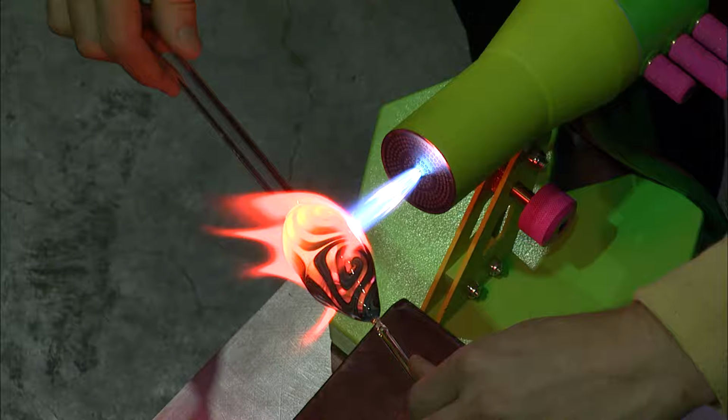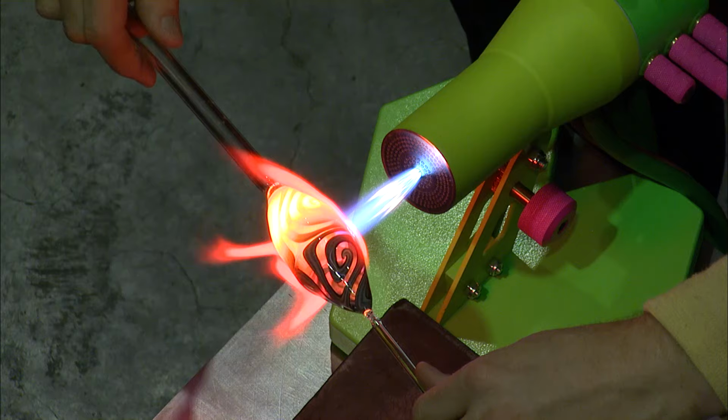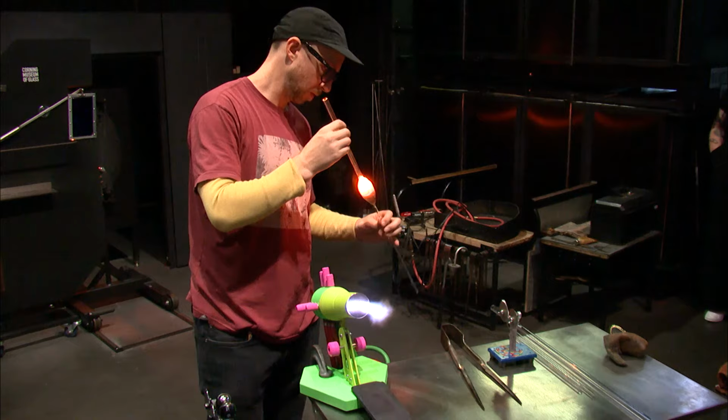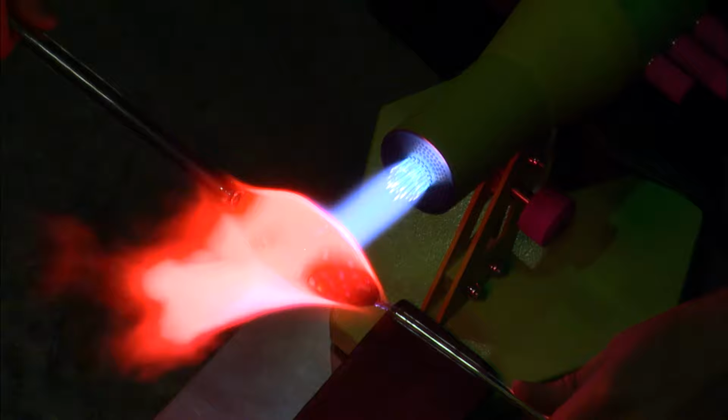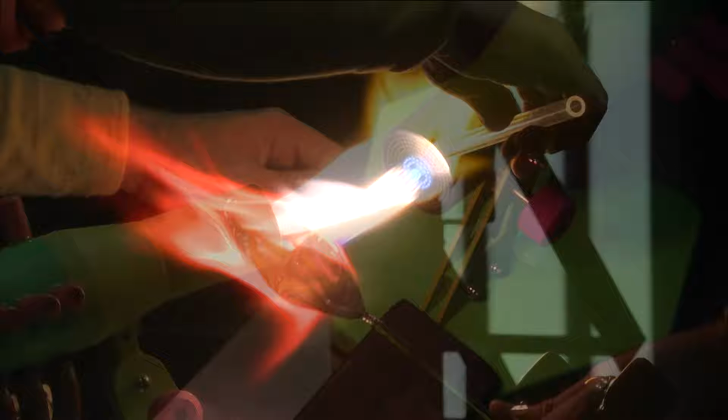So a little more about flameworking here. Flameworking really refers to using a focused flame to soften the glass, to shape it. And the torch that Eusheen is working with here is running on propane and oxygen. And as he turns those gases up as high as they can go, the flame temperature is going to get up a little bit over 4,000. This torch, I'm guessing, can get maybe up to about 4,500.